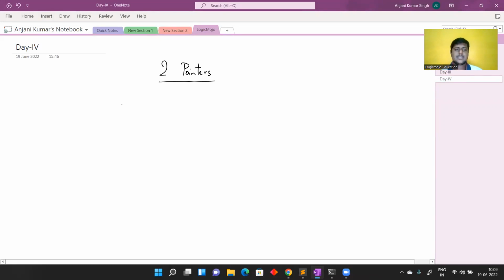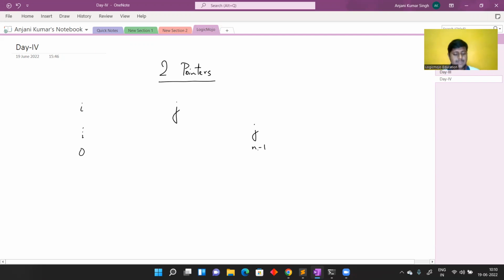As the name suggests, we will be having two pointers. And by pointer, I don't mean the address pointers. I just mean you will have two variables, let's say i and j, and these two variables will help you in figuring out your solution. So how will they help us? Basically, in two pointers you keep your i at the first index of the array, and you keep your j at the last index. This is the general case.